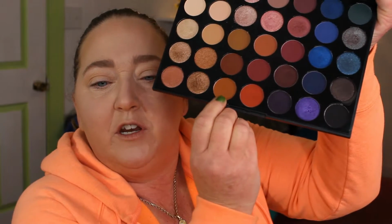Trusty e.l.f. brush. Okay, next color I'm going to go into is this color down here, and that is Spice. And I'm just going to use my little tapered blending brush that I got from Amazon, and I'm going to put that in the crease. Okay, and then I'm just going to go back in with that fluffy brush and blend those in.